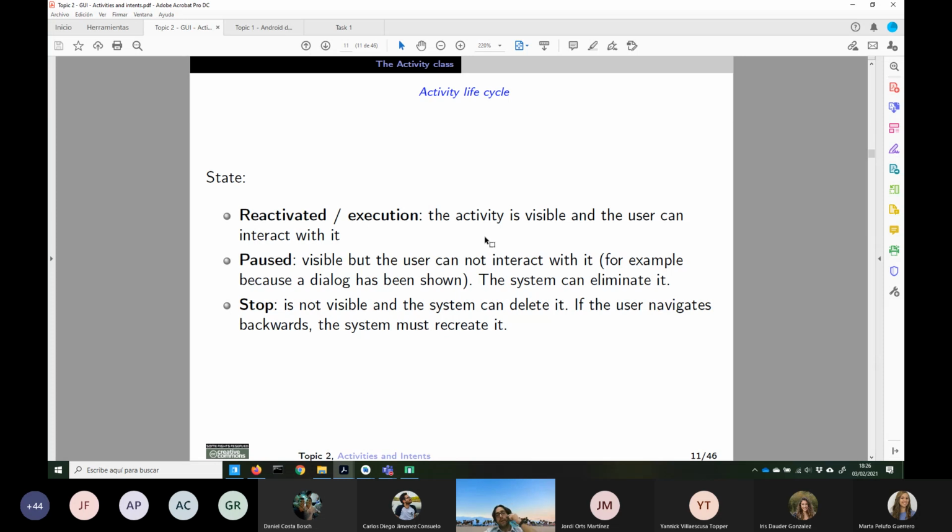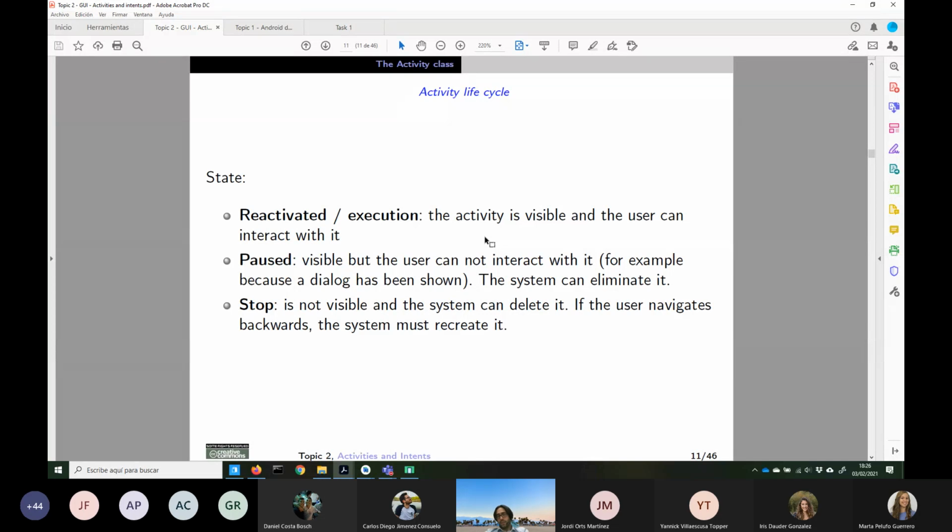It also may happen that the activity is paused. In this case, when the activity is paused, the activity will be visible to the user, but the user will not be able to interact with it, for example, because a dialog has been shown on the screen. And in this case, the system could eliminate the activity.